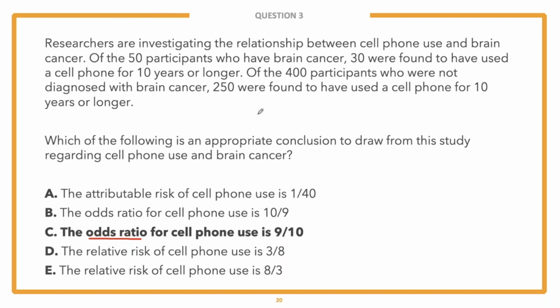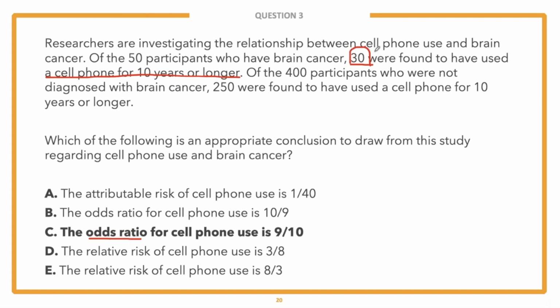So what we're going to do here is, since I'm not here with you guys and there are a lot of you, I'm just going to explain how to draw the square and we're going to take it from there. We want to do the square with the disease on the top and the risk on the side. We can do 30 as A, 250 would be B. So let's explain how we got that. 30 is disease positive and risk positive. Well, the people that have brain cancer and have the risk of using cell phones is 30. So that's A. We assign that to A.